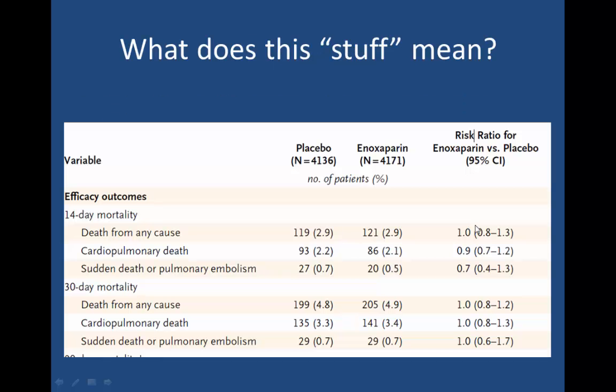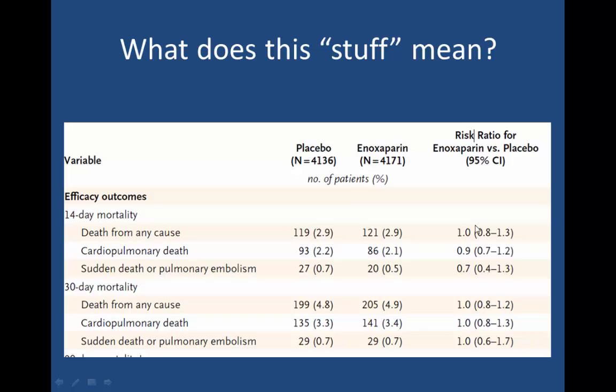Okay, what does this stuff mean? Let's practice. So orient yourself. This was from the results of a study, the one where they gave enoxaparin, that low molecular weight heparin, which is very pricey, costs about $450 a shot, compared to a placebo, so a shot with basically saline. They looked at the risk ratio, so you know, okay, that's percentages. And they reported the risk ratio for what outcome?